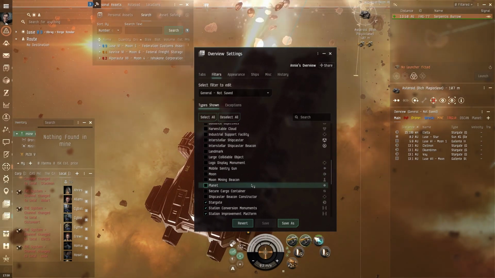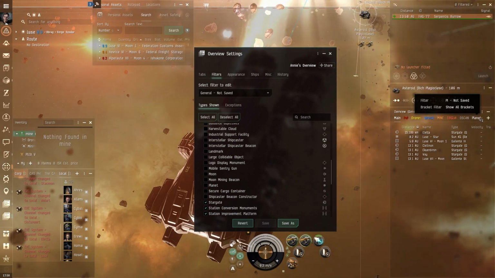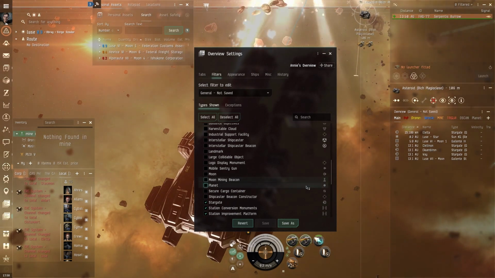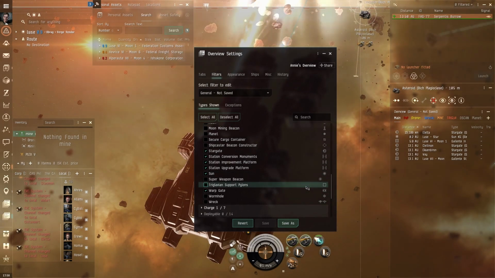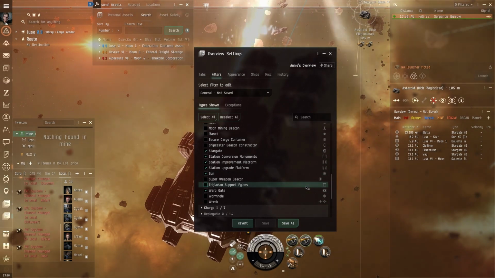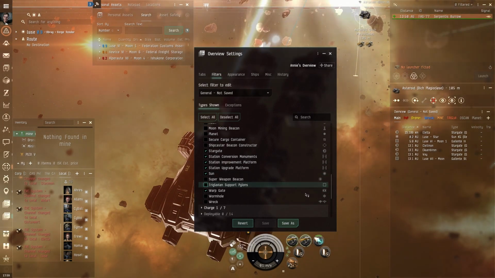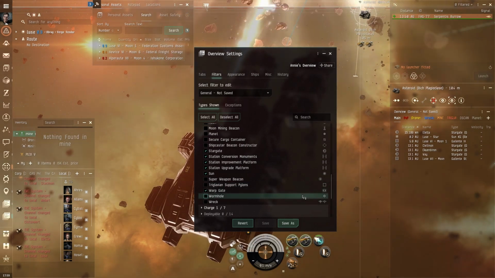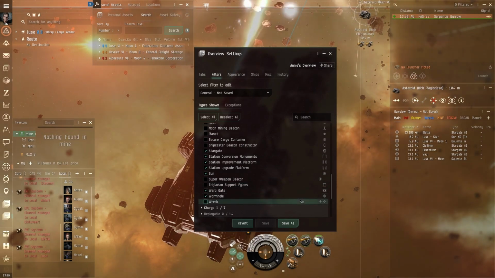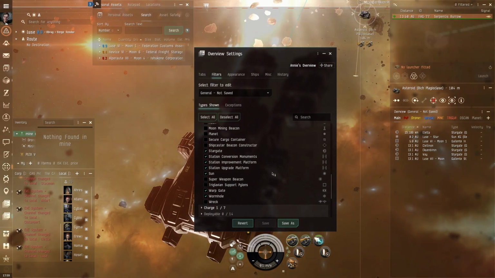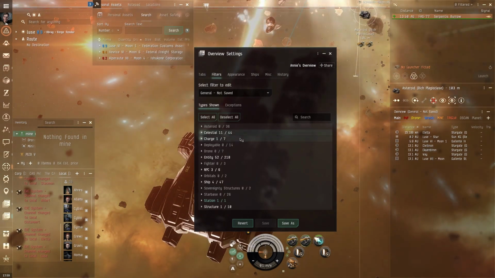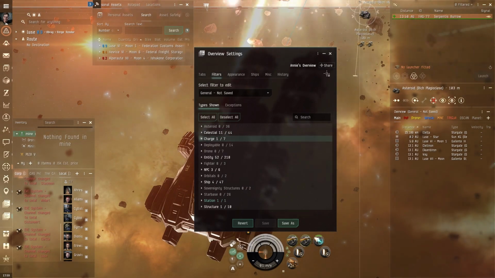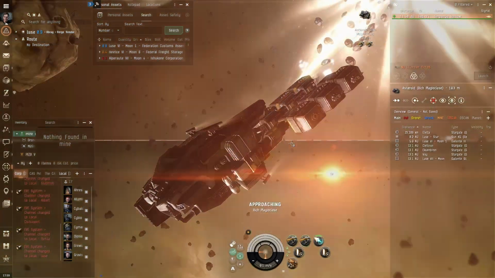Moon, if you wanted moon or planets, I have a PI filter, so we're not going to be having planets there, but if you want some, it can be really, really nice. Warp gate, wormhole, yes. And the wreck, no, because I have the wreck filter. So yeah, that's pretty much it for the overview.